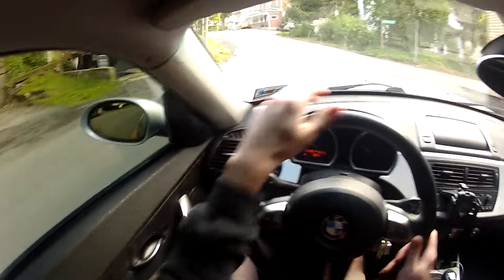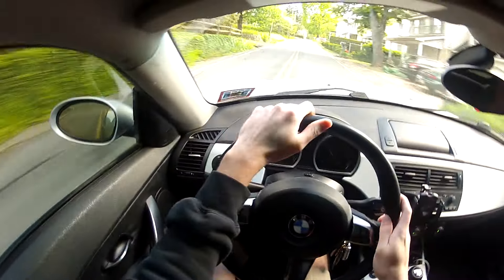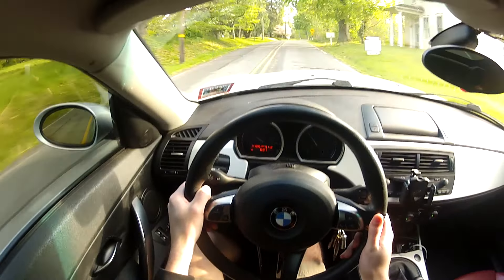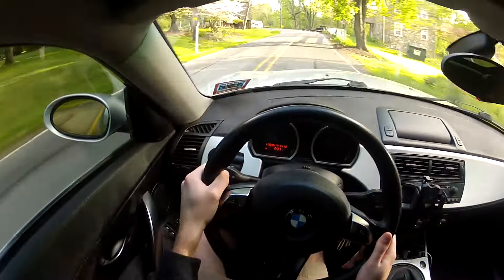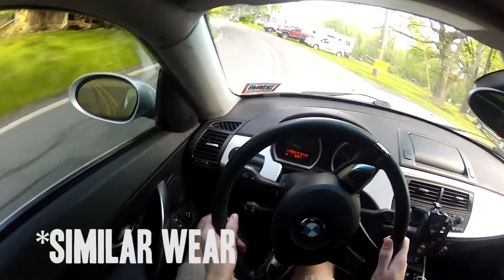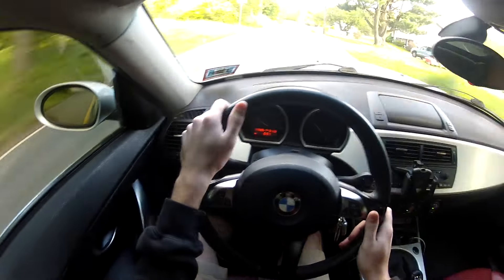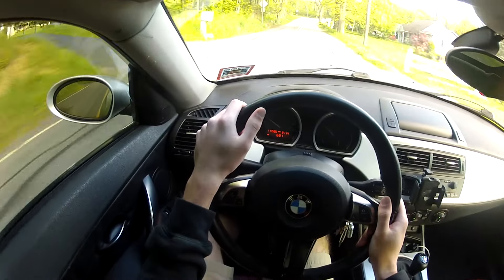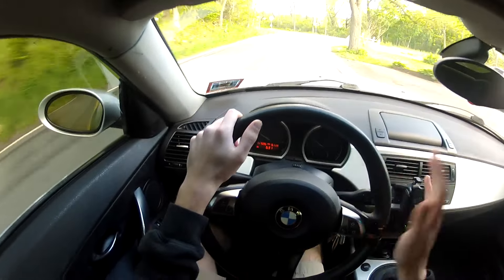A way to avoid that if you're taking small drives often is to push the RPMs higher. If you shift at a higher RPM then you are less prone to lifter tick, because it puts the same kind of wear on the engine as if you were taking a longer drive. So if you're driving short distances, revving it out longer or shifting later will avoid or reduce your chances of lifter tick.